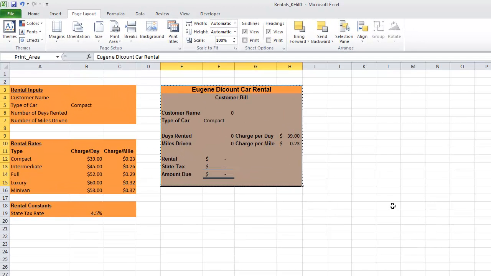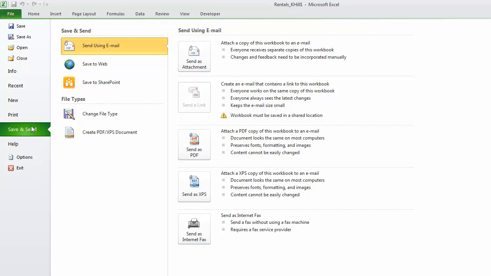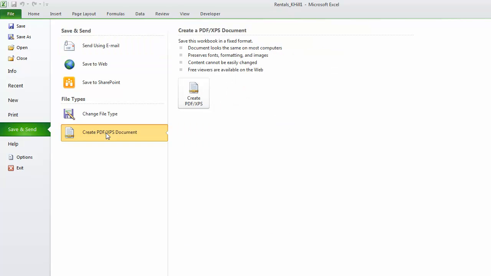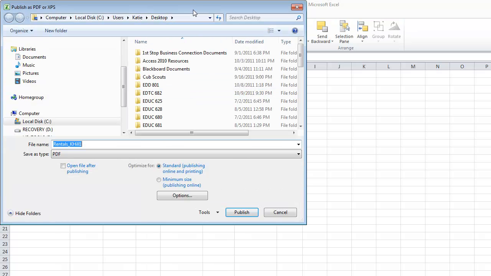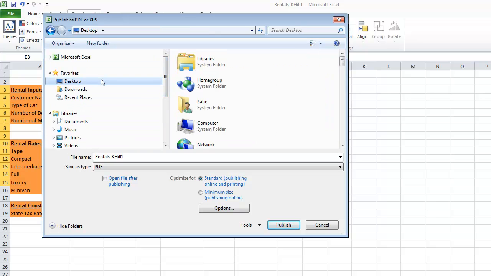Then it says create a PDF file using the Save and Send tab in Backstage View. So I'm going to go up here to File, Save and Send, and then down here Create a PDF or XPS. Then I'm going to click again. Alright, I'm just going to leave mine on my desktop, but here's where you would specify if you want it saved in a certain place all the time.